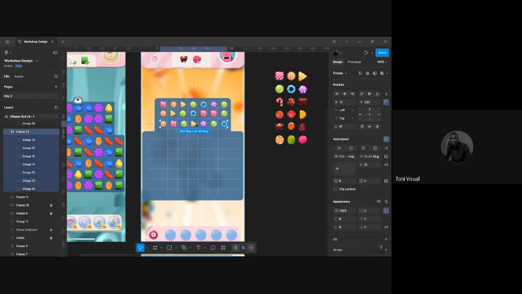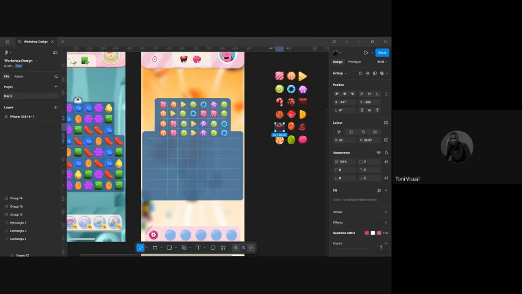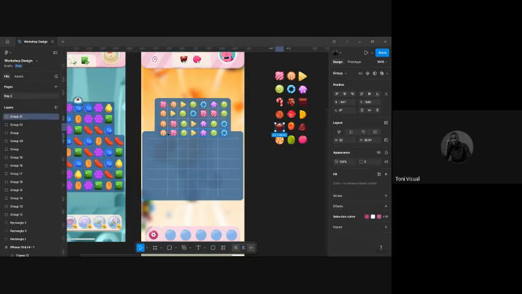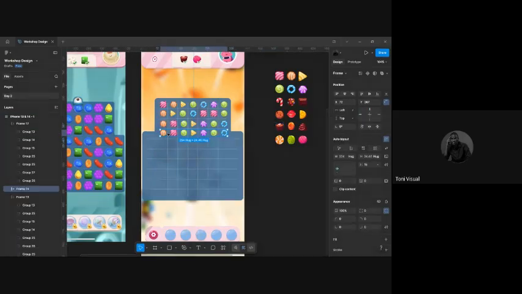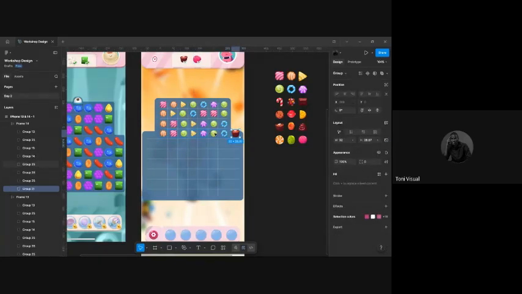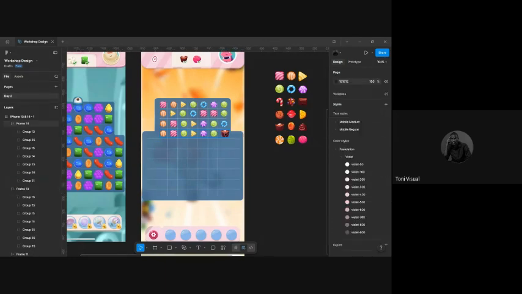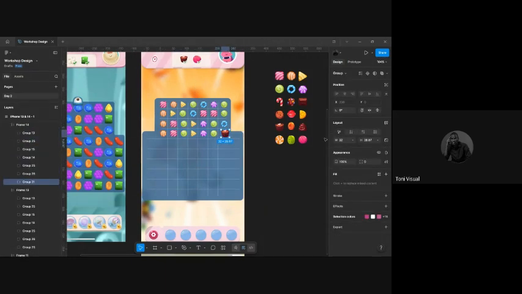Control D. I think I will bring something like this in. Copy it, and paste it inside. Delete something like this. So I will set this to 24.